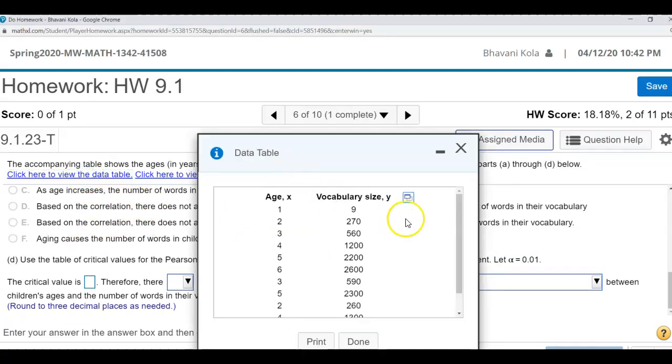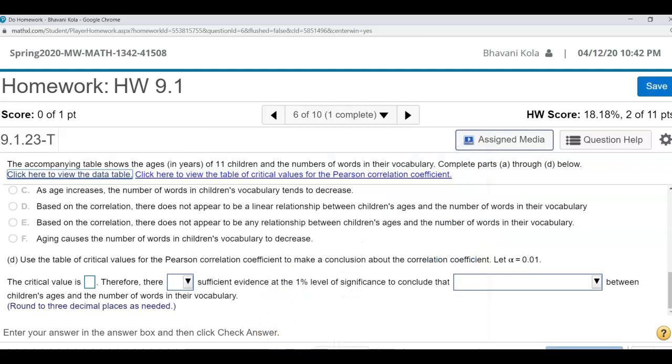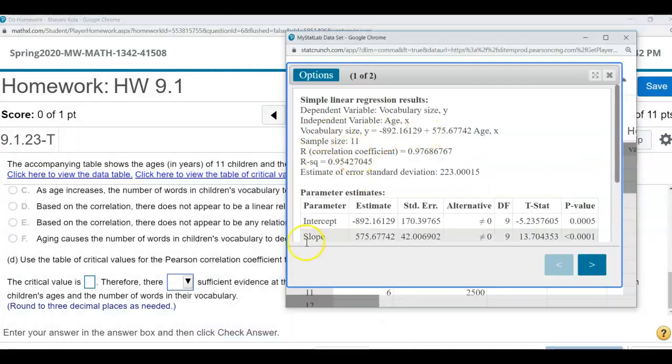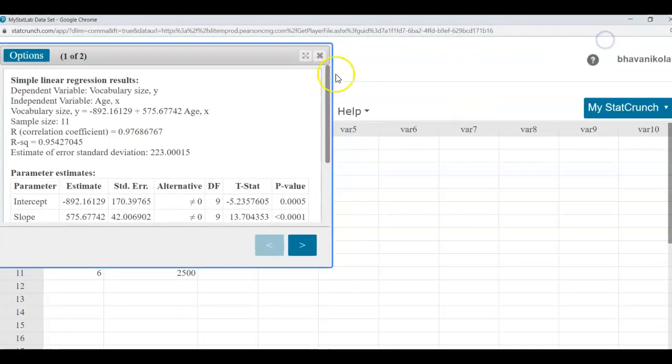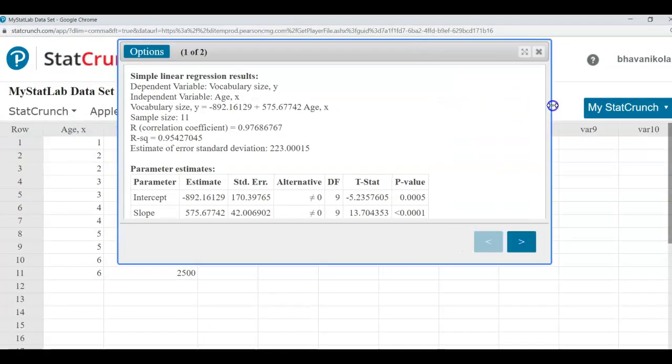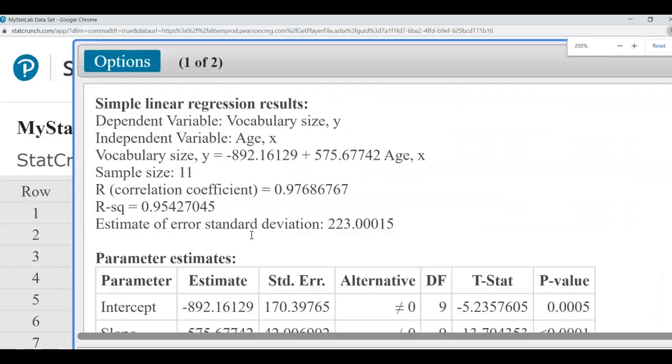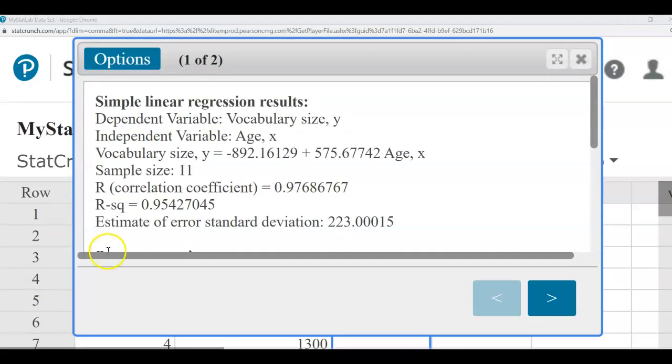So I will click on my data set. When you open this in StatCrunch, I think we did open this in StatCrunch, the sample size will be given to you. Do you see it says sample size? Let me expand this right here so y'all can see. So the sample size is clearly given to you. So you know your sample size is n. My n is 11 here. That's my n value. So now let me go back.